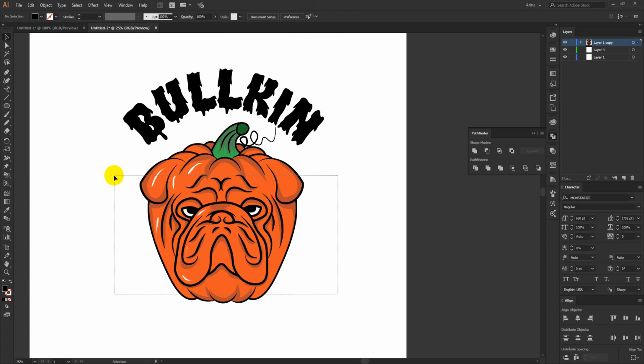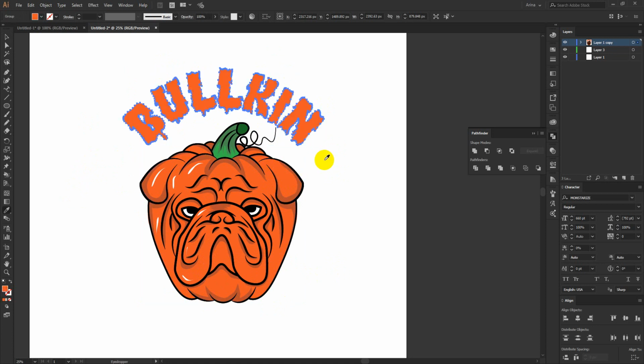As you can see, this is a very detailed image, like this shadow here, these face lines here. So this is just a plain text here, and I don't want to keep this as plain as it is now, so I am going to make it 3D. For that I am going to use this eyedropper to first of all pick that color here.